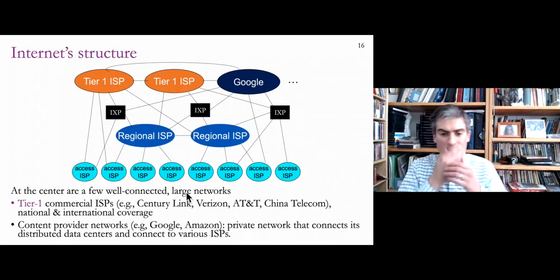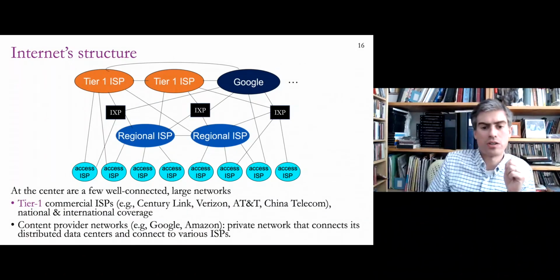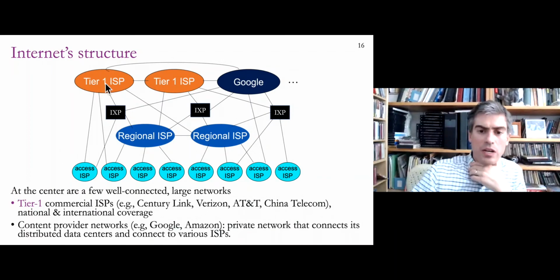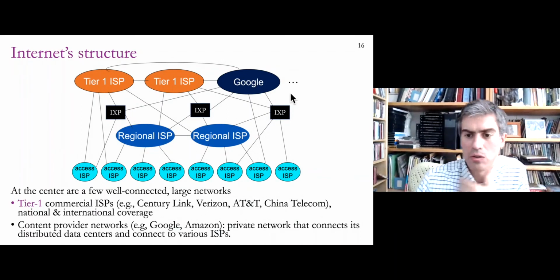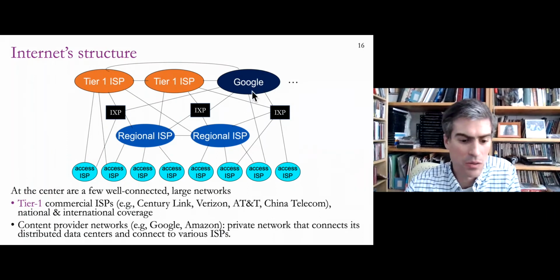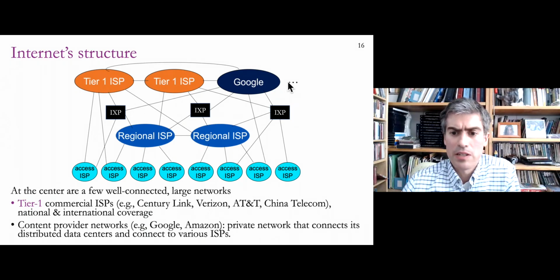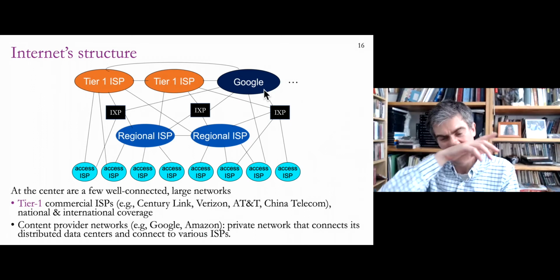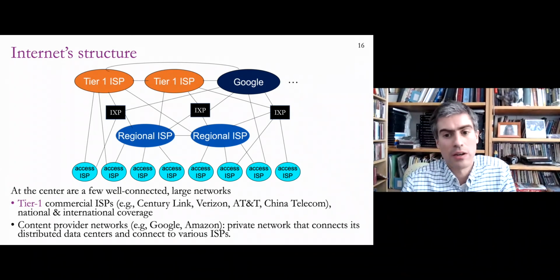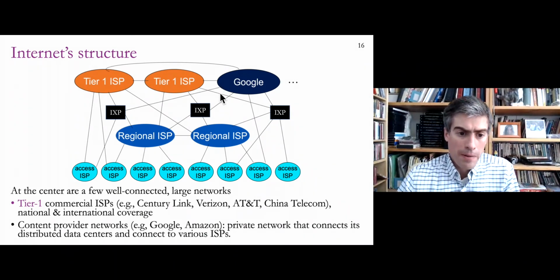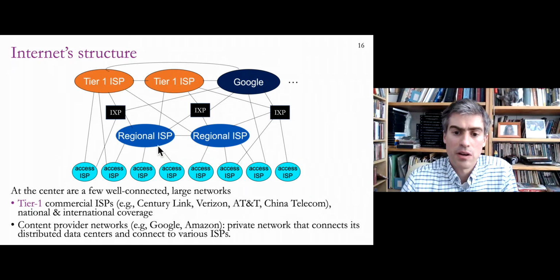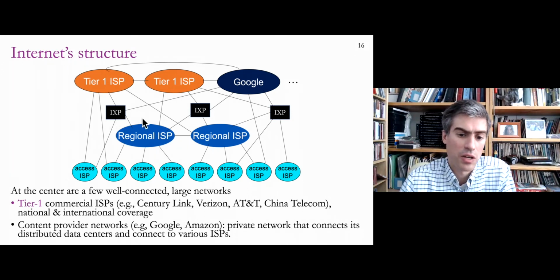Okay. So if we look at the core internet structure, we have tier 1 ISPs and content providers. So I'm listing Google here just as an example. Google's not the only one. It also includes companies like Facebook and Amazon. These tier 1 ISPs are the organizations that have links across oceans and across continents. There are internet exchange points, which are buildings that multiple different ISPs are connected to, so that in one building, many different ISPs can interconnect with each other.